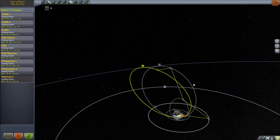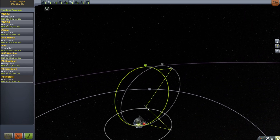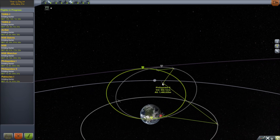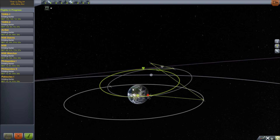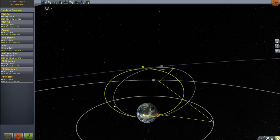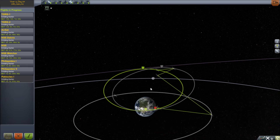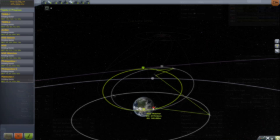If we go back over here, you can see that signal is then going to bounce back to the Philippides that is currently orbiting in a Molniya orbit above Kerbin, so it stays most of its time so high above Kerbin that it should generally always be visible. Because it is a polar orbit satellite, as Minmus is coming by, that polar orbit never goes out of communication relative to the planet. Eventually, as Minmus goes further around, that orbit will become out of sight occasionally, but it won't be when we first get there — and that's when we're going to do most of our scanning. Philippides will then bounce its signal down to maybe one of the TDRS satellites and then back to mission control.